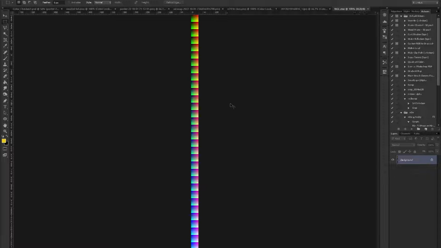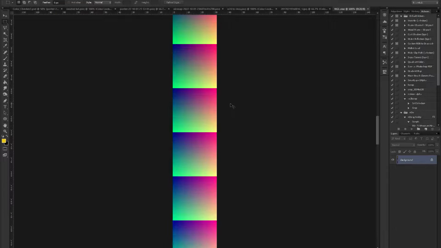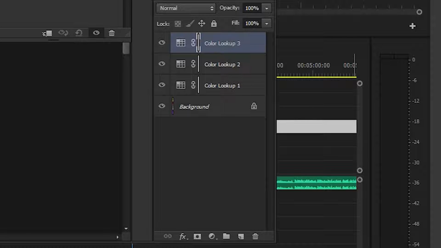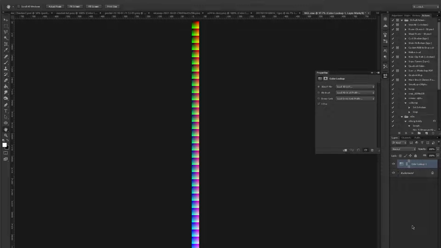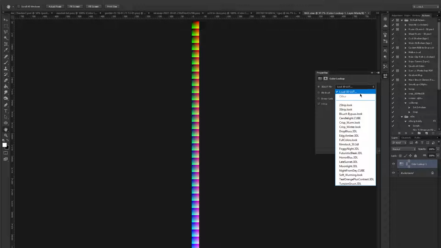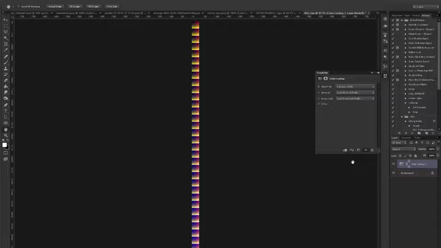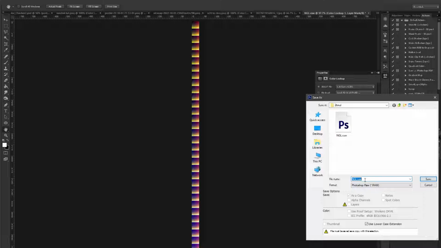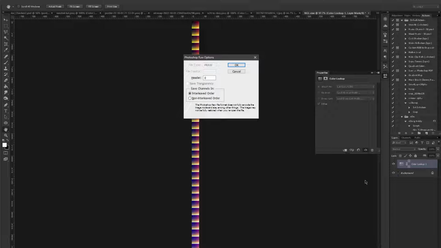Now that this is in Photoshop, you can simply apply standard LUT formats to it. Create a new adjustment layer, then select Color Lookup. You can also manually create any corrections you want using any of Photoshop's various tools if you want to get creative. Up here in 3D LUT file, you can choose one of the pre-installed LUTs that Photoshop comes with, or load your own. For this test, I'm just going to use the pre-installed Late Sunset LUT because it significantly alters the colors. Now I'll just go to Save As and select Photoshop RAW as my format. I'll give it a name and hit Save.